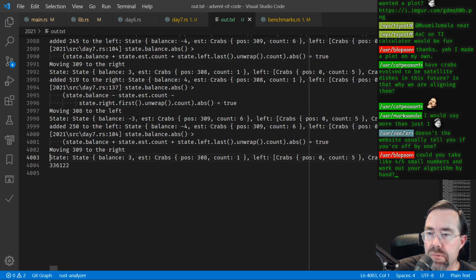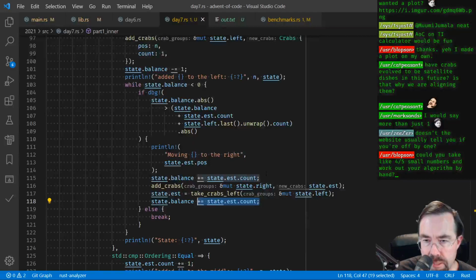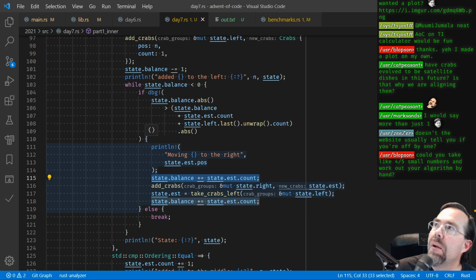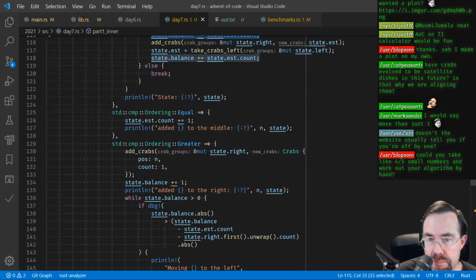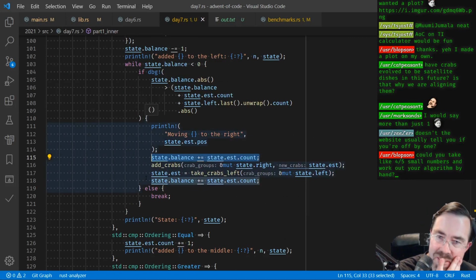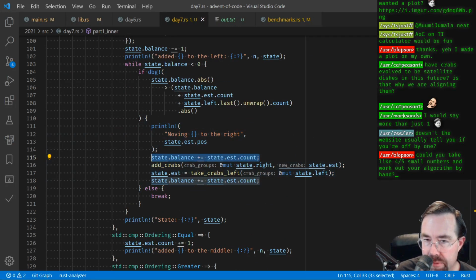It should be the number of crabs times the distance from the center. So yeah, when I shift it, I'm not. Yeah, so this is incorrect. I can't just do that. Oh, shoot. So left, it doesn't matter left or right. These are both wrong. The balance isn't right. I bet if I calculated the actual balance, it won't be right.